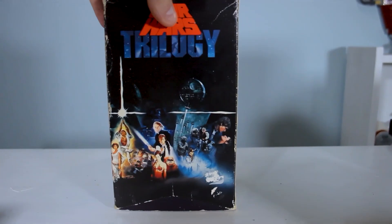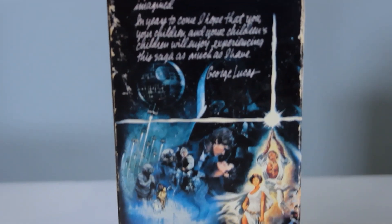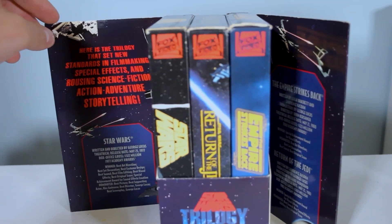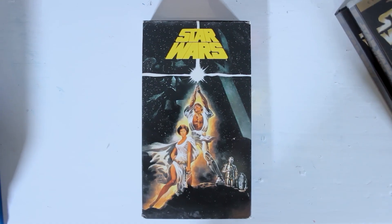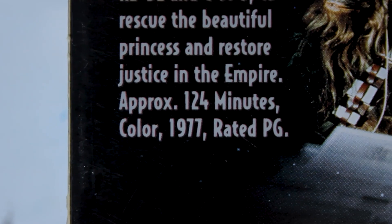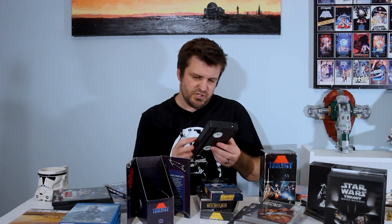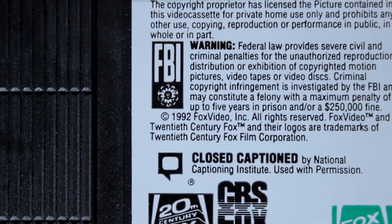Then for a journey back in time, I have this box of VHSs that I've always felt might be worth something, but I've never really looked it up. These panels open out on the side and you can take out three individual VHSs. Just trying to find a date on here — this does say 1977. I think these might actually be quite valuable. It was secondhand when I bought it, and you can see that the little blue tape has been torn. Once you get into the tape... copyright 1992. Still, that's five years before the year of the special edition. Sadly, it'll be even harder to find a working VHS player, but I'll look into it for a future episode.